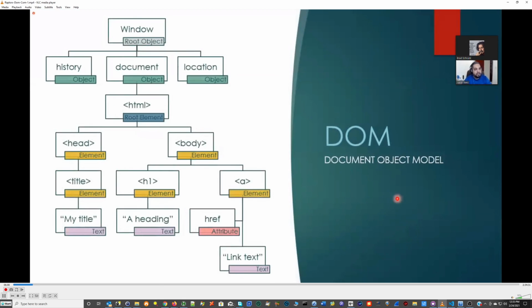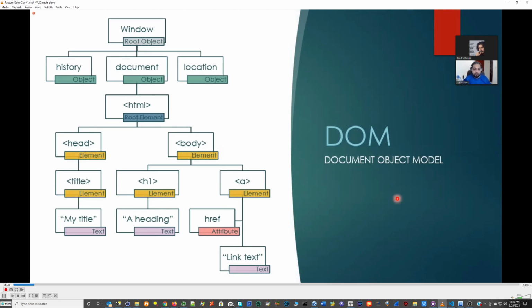Now, first of all, what is a document object model? Well, in general, when you're browsing, it can be Internet Explorer, which is dead now. It's Edge now, which is actually a Chrome thing. So basically, let's talk about Chrome. Whenever I'm referring to the browser, I'm going to be referring to Chrome.